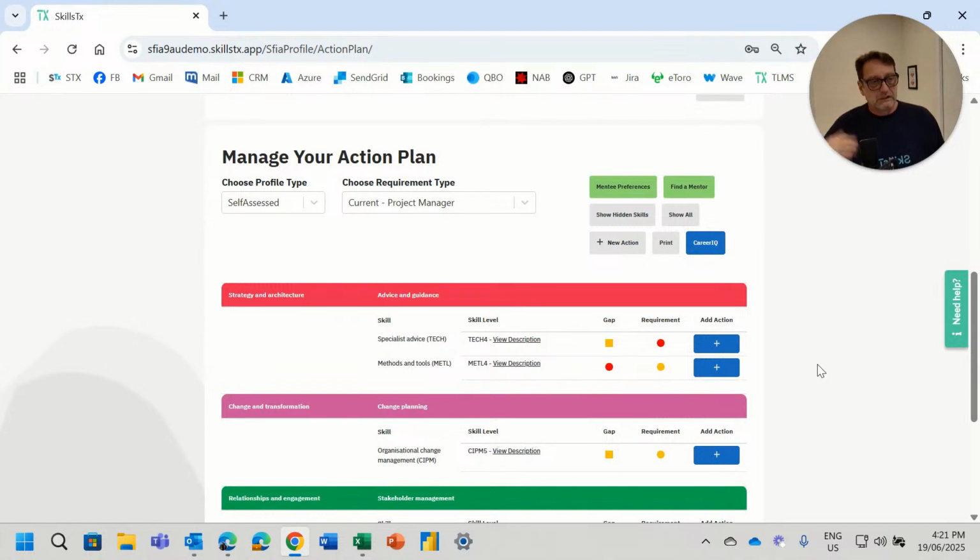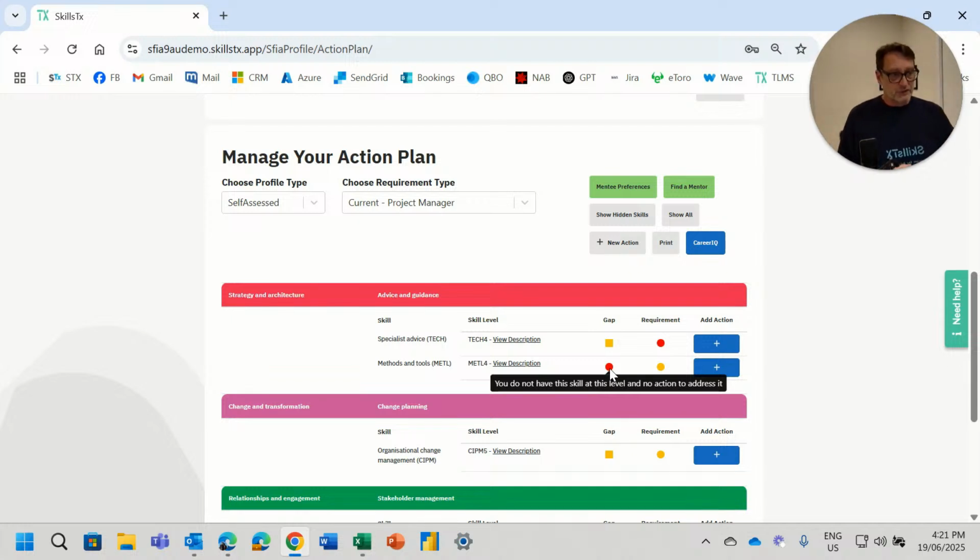Scroll down a bit further, and the system has provided a gap analysis, and what the gap analysis is showing us here is against his current role, and it's all very verbose. It tells us what that red indicator means, basically that Michael doesn't have that skill at all, and the amber is telling us that it's actually a desirable skill. So just using the traffic lights, we've got some immediate prioritization in terms of where I should be applying my attention if I was Michael.